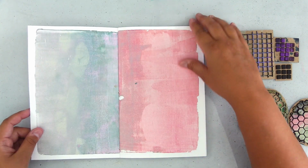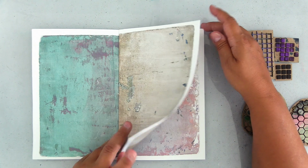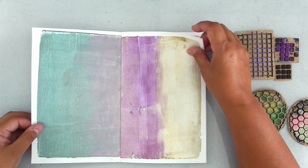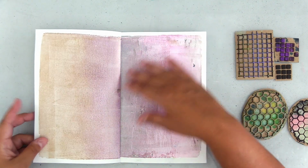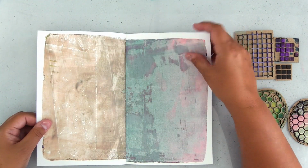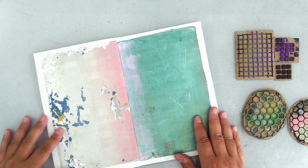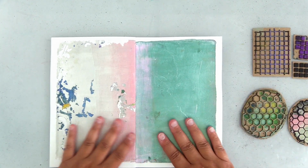This is the handmade gel print journal that I made in my previous video. I'll link that in the top right hand corner if you want to check that out. And I just sat down and did some gel printing one night. I find it to be really relaxing, and I was just trying some different stuff. A lot of these came out pretty plain, with plain meaning that there's not a lot of texture. This one has great texture on the left, which is why I thought it would be good for an art journal because you can keep adding layers to it.